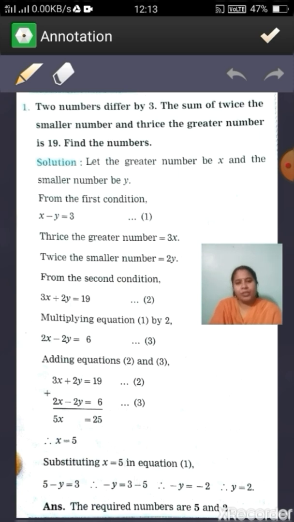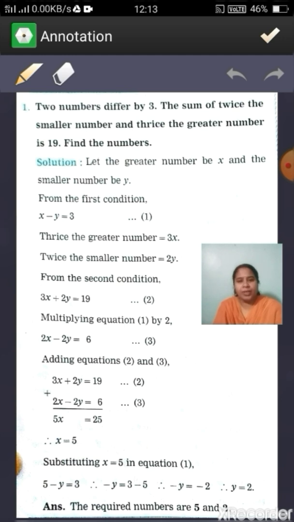So our first step to solve such word problems was to assume properly. So they are talking about two numbers. Now in this there should be a greater number and a smaller number. How do we come to know this? See, read the first part of the question. Two numbers differ by. Now if they use the word differ, it means that there is a difference between those two numbers. One of the numbers has to be greater and the other number has to be smaller. So we will start with this.